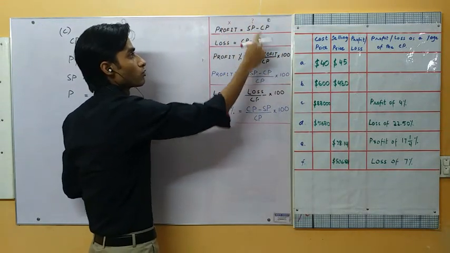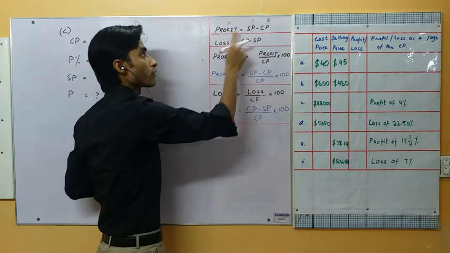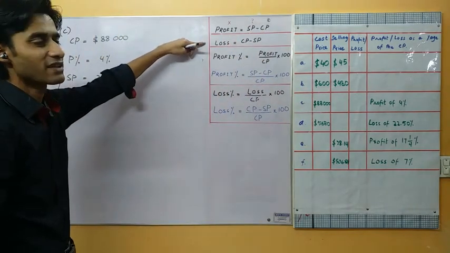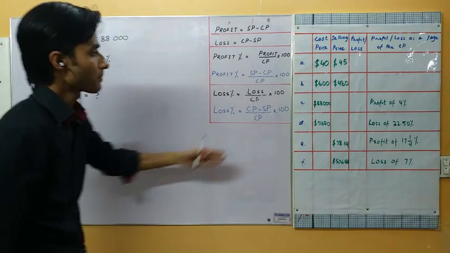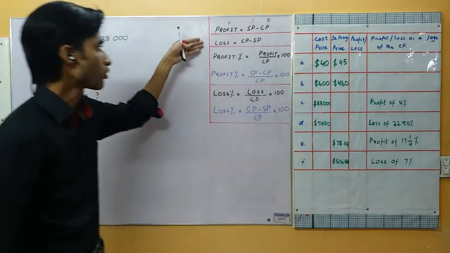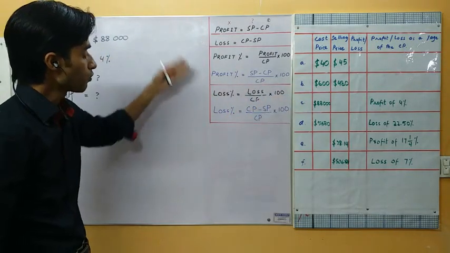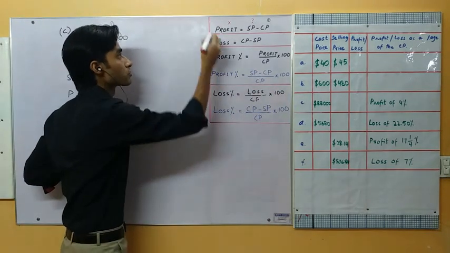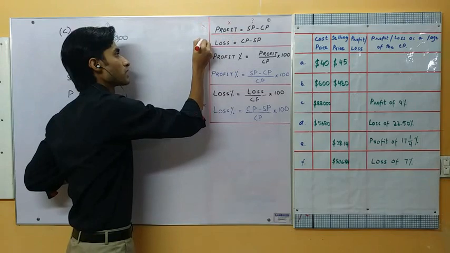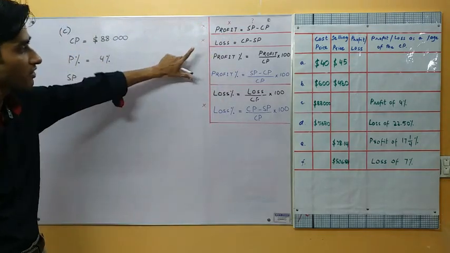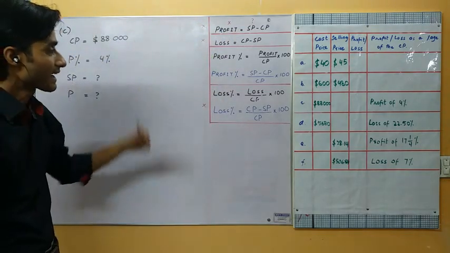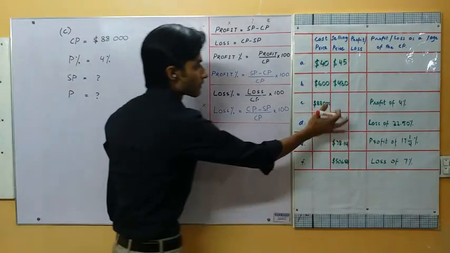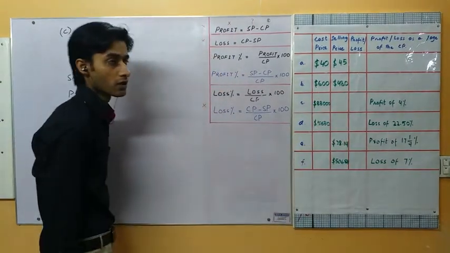So there are two unknowns. This has to be found out, and this is not there. So this formula is not going to work. Should I even consider this one? I am not going to consider this one because this is the case of profit. I am not going to use this formula. So the other option, which is also not there, loss, cannot be used. This is out of the picture. This is also out of the picture. The only option remaining is this. I can use profit percentage formula to find out the selling price first.